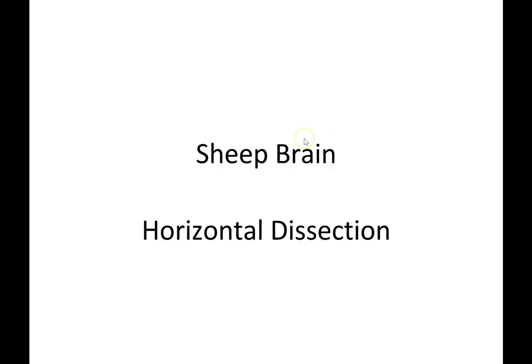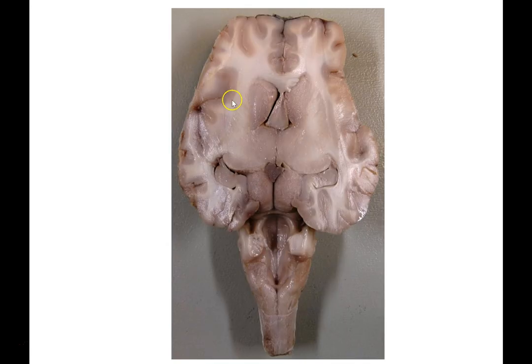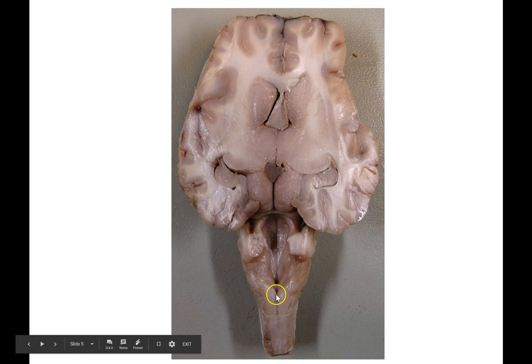Next up is the horizontal dissection. So here we've sliced through the brain horizontally, used a horizontal plane. First thing, let's orient ourselves. This is the anterior part of the brain. Here's the spinal cord, so this is the posterior part. You've got the cerebral cortex all folded up in and out, in and out. Sulci and gyri. You've got white matter underneath it.